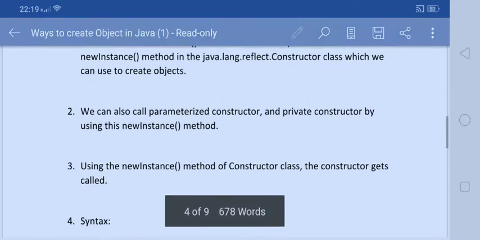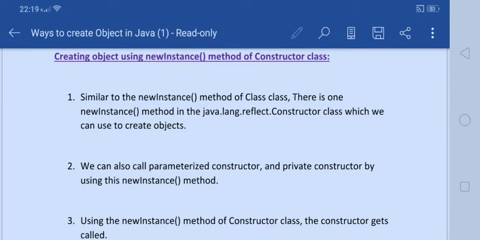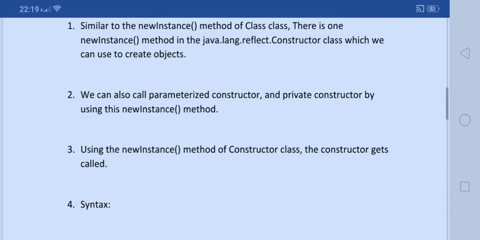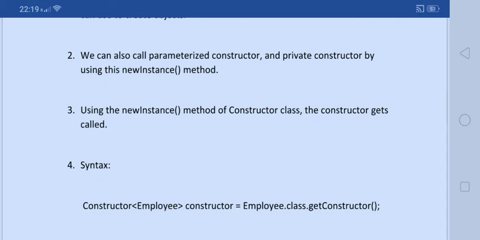And here we have an advantage. Using the reflection concept, the Constructor class, we can create an object of a class which has a private constructor. That means we can create an object of the class which has the private constructor, using the reflection concept.